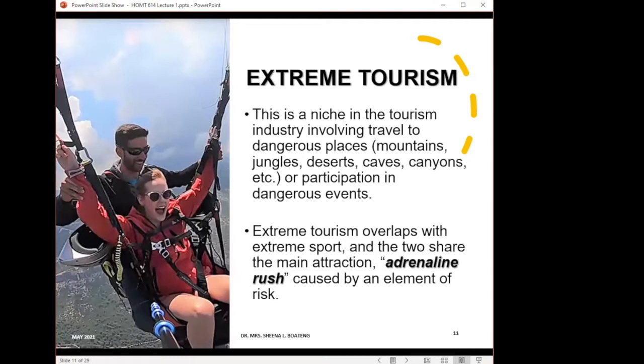Until a pivotal event happened that introduced extreme tourism to Ghana. Who remembers that event? Is it the Kwahu Easter Fest? Good. Paragliding. Good. So the paragliding was what brought about that phenomenon of extreme tourism in Ghana. Very good, Kwame. So currently the main extreme tourism we have in Ghana is with the Kwahu Easter and the paragliding that takes place during that period. And it attracts a lot of people from various places, both within and outside Ghana, right? So that is an example of extreme tourism.